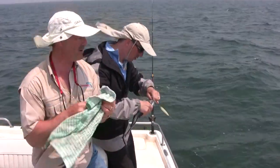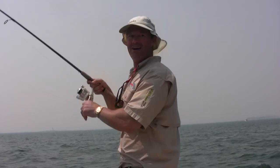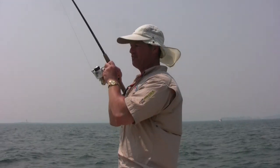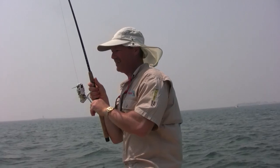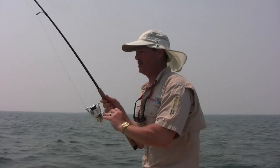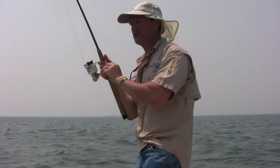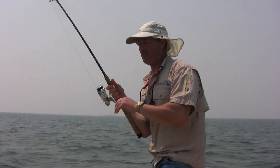Whoa, that wind — this little bit of chop. Beautiful. I love this chop, Phil. These fish have turned right on again, big time. There's no rest. He feels like a decent fish too. Do you want to land him or do you want me to land him? I'll take the net — you keep fishing. This is too much fun. Wow, he's peeling drag now! I got my drag set really, really tight too. Boy, these fish are strong.